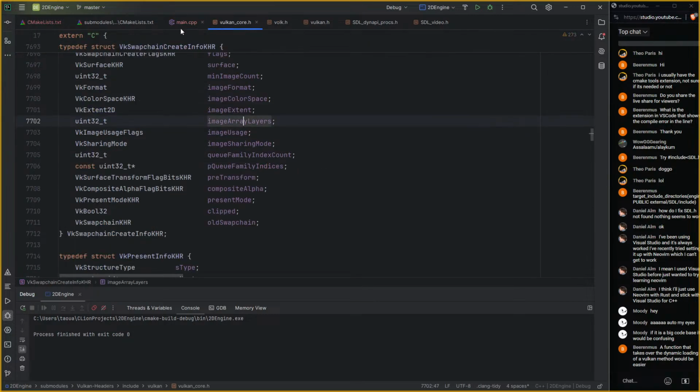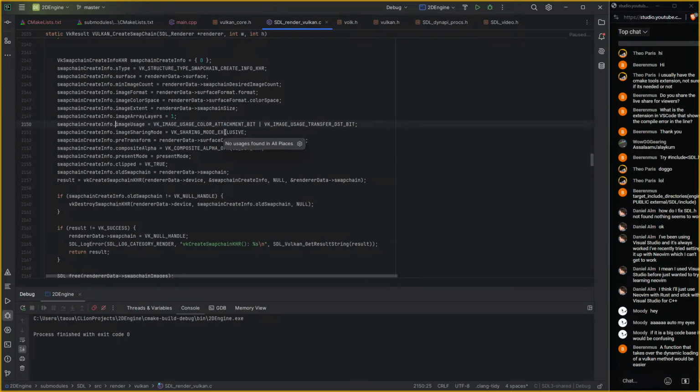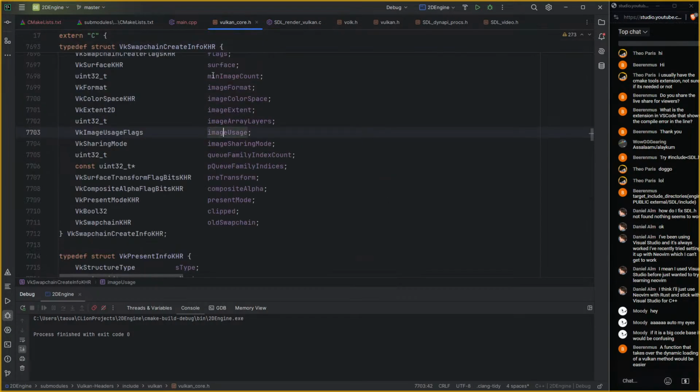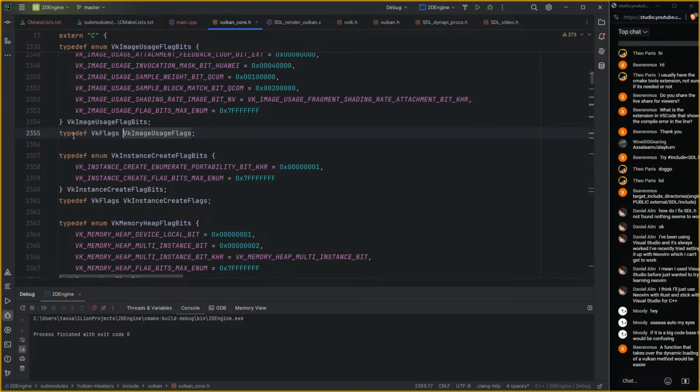Okay, what is the next one? Image usage. Control and click on the image usage flags. No, on the image usage flags. This one? Yep. Okay.